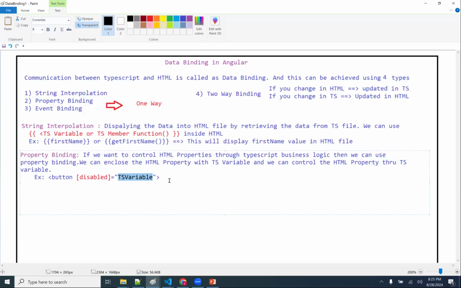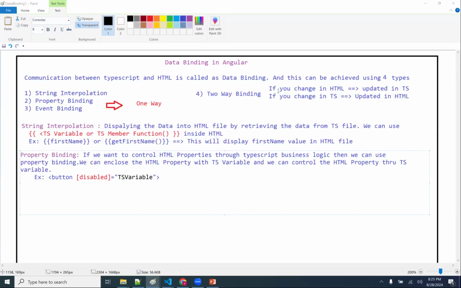Sir, everyone is clear? From a theory point of view, property binding, is everyone clear? Sir, one clarification. Actually, the DOM concept is right in JavaScript. So instead of using the DOM directly, we add our TS code in the HTML, so we are using the binding concept in TS. Exactly. So the DOM in the TS, right?